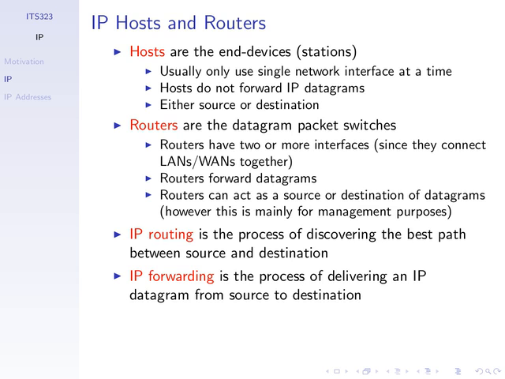Here's our host. It sends an IP datagram. So it's the originating source of the IP datagram. It sends to a router. The router forwards that onto the next router, which forwards that onto the eventual destination. So the routers forward the datagram. This host did not forward the datagram, it created it and sent. This host did not forward, it received and consumed the data in that datagram. So that's how we distinguish between a host and a router, whether or not they forward datagrams.